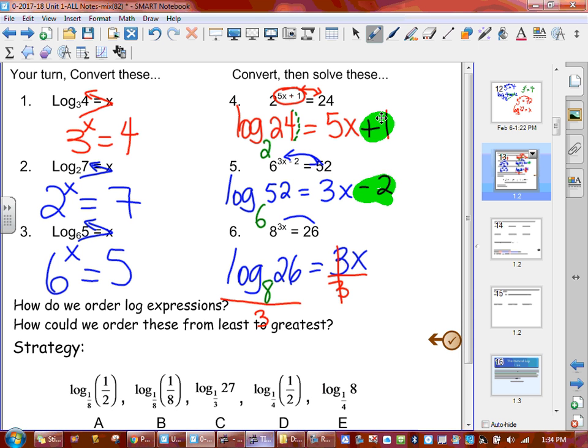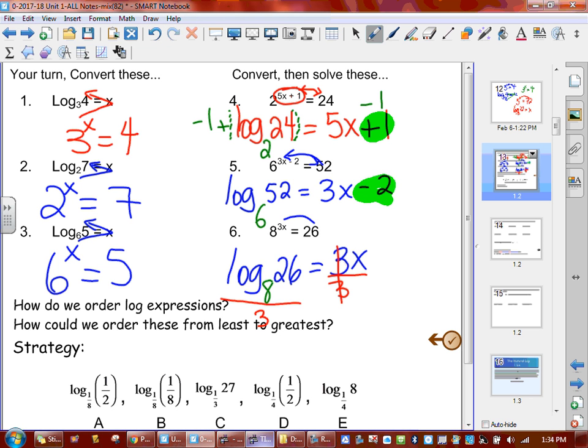So I would subtract 1 here. I'm going to subtract 1 out front of the word log. So literally all it means is I'm going to write -1 in front of the word log, but I've got to connect it with a plus sign because there's a hidden 1 in front of the word log that's positive. So it's going to be -1 plus log 24. Okay? And then our last step would be to divide out the 5.